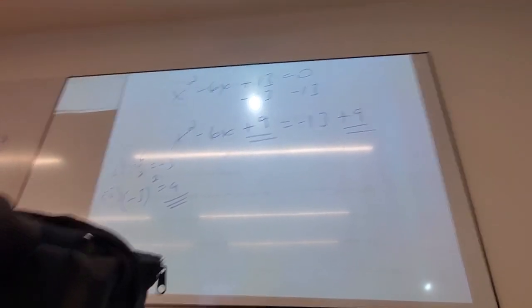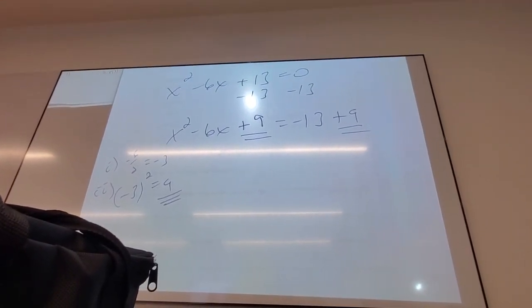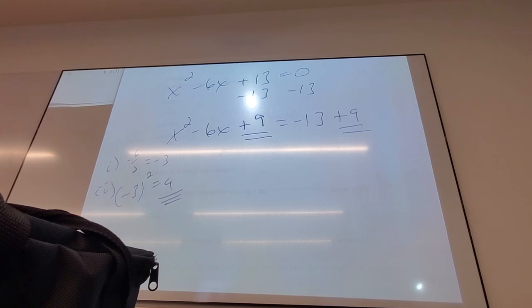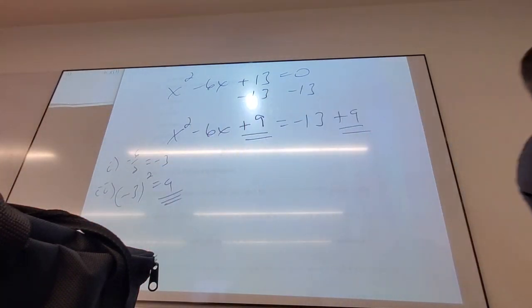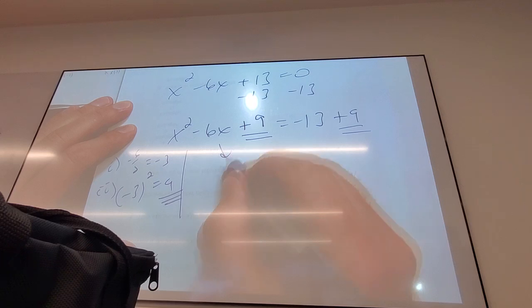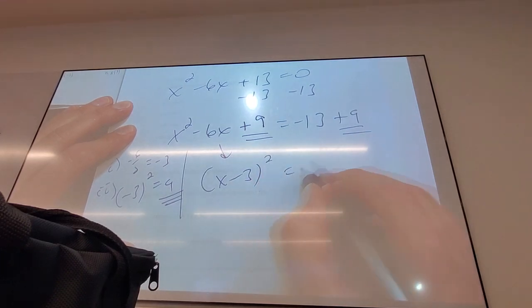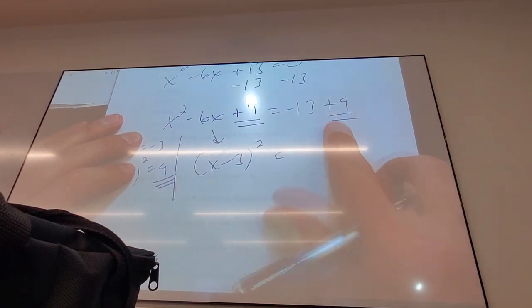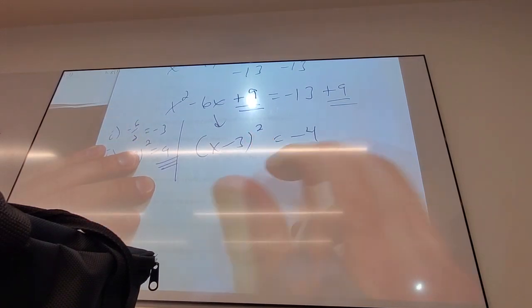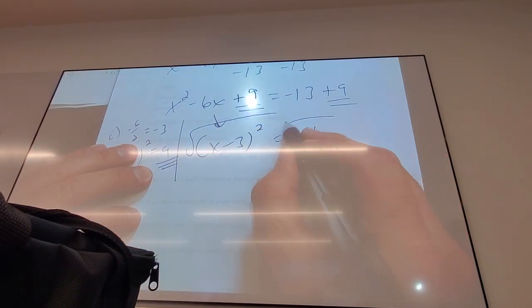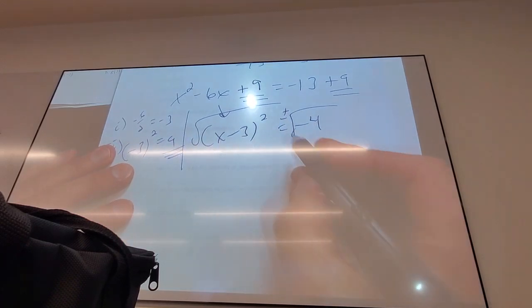Kick ass. So it's always the first step tells you how it will factor, and the second step tells you what you have to add to make it work. So this becomes x minus 3 squared, and what's over here? Negative 4, and now I can do what to both sides? Square root. When I square root, what do I better put here? So if you guys forgot the plus or minus, these die.